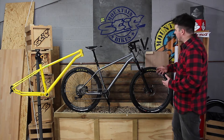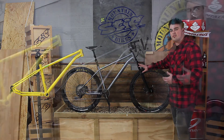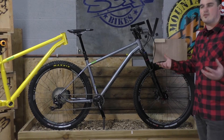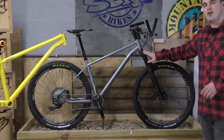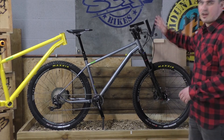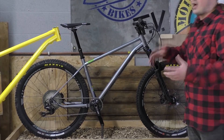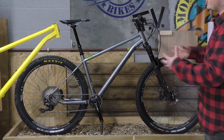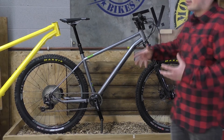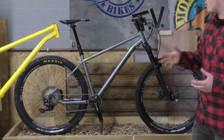What we've done is gone to quite a short travel fork for what we think is a very capable bike. We've actually gone with a 130mm travel fork but paired that with a 65 degree head angle. What that does is, when you're loading the front of the bike, because you're not wallowing through loads of travel, it holds the bike shape and the geometry stays similar as you're riding through steep terrain — and that makes it incredibly capable.